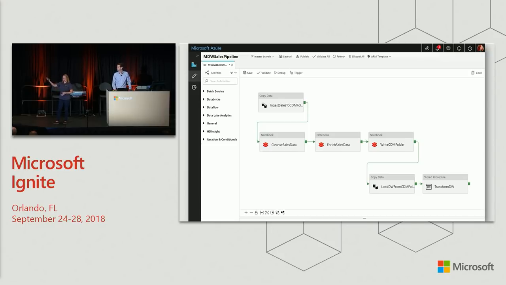In this particular case, I'm in Azure Data Factory, and you can see I've built a flow here where I've started with data that's in CDM shape. So it's ingesting from a CDM folder.